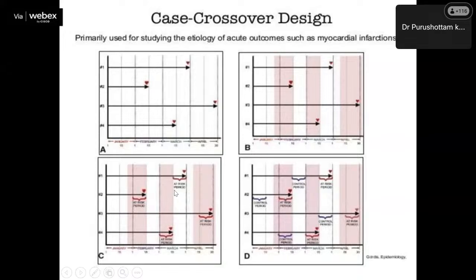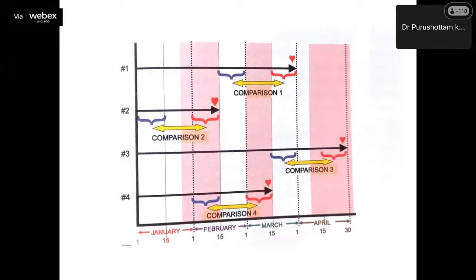So the red bracket is in the C. The bracket is red color. What is that? This is the case duration. And in the D there is a bracket of blue color. What is that? This is the control duration. Where it is red, there is the case duration, and the blue color bracket is the control duration. Look at the picture, it will be clear.